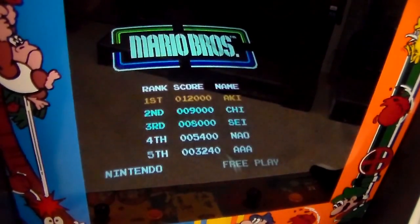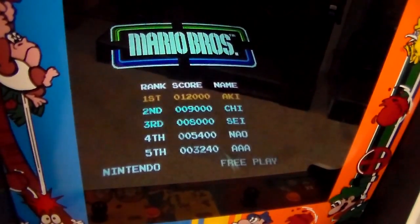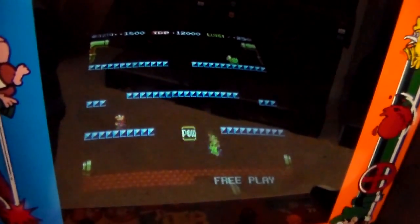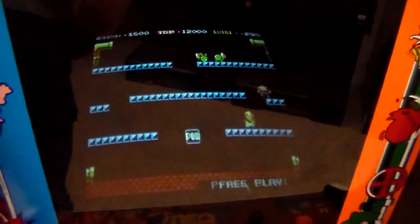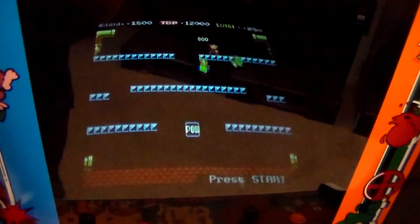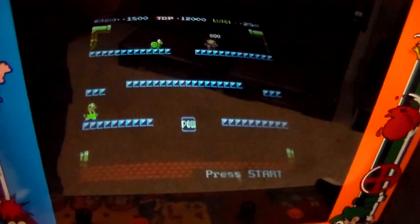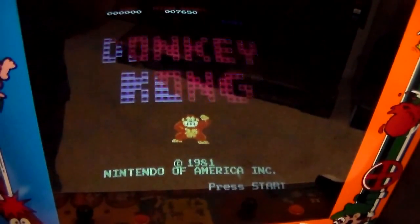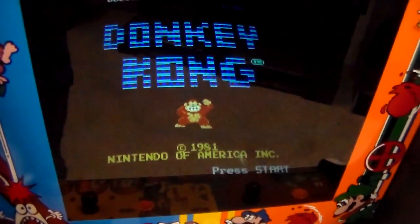And it originally kind of looks like that. They've had to add down there where it says press start free play. You couldn't do that on the original one. And then if you see, they've stretched it out so that it fits vertically. It makes the image actually a little bit more square now. I'm not sure if they shrunk things in horizontally to make that work, or if they just stretched it vertically to make that work, but they made it work.